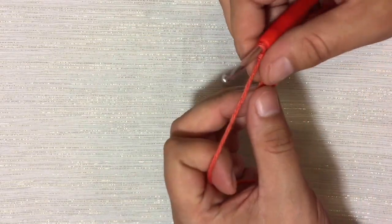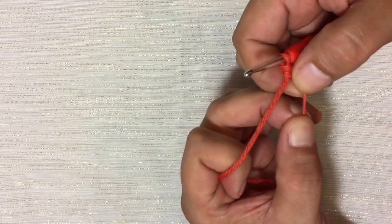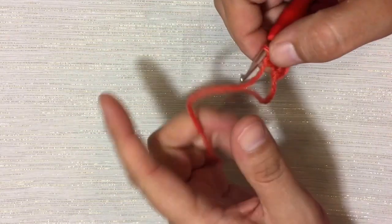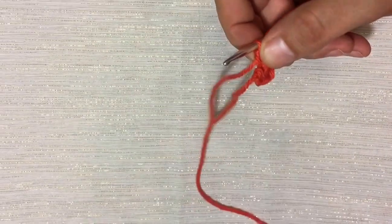And you know, like every project you ever do, the first round is always a little trickier to get, but once you get that going, it makes it a lot easier. So then we just pull on our tail on our magic ring, and it cinches that hole right up. Okay, and then we're going to move on to round 2.